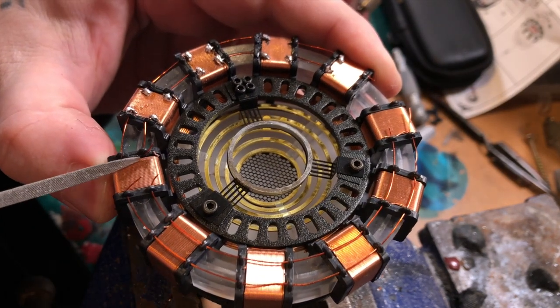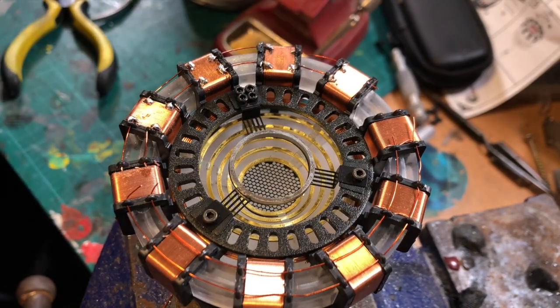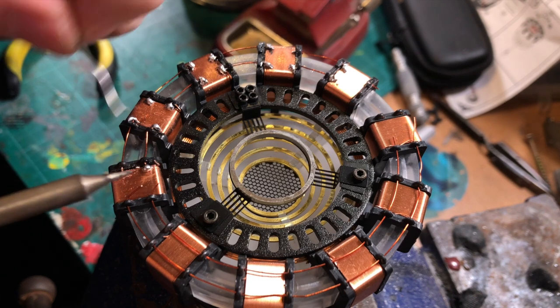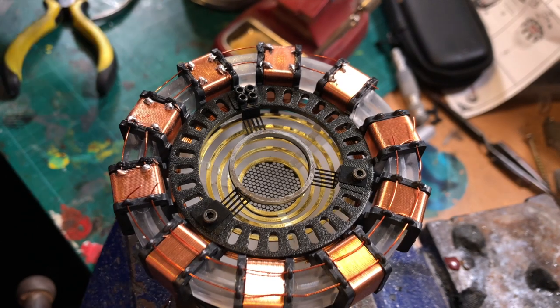So that's basically the reactor finished. So what are my thoughts on this kit? Well, for a price tag of around about $25, it's pretty good value for money. The instructions are straightforward and it's pretty spot on in terms of accuracy and will make a great little project for anyone with any amount of skill and an hour or two of spare time.